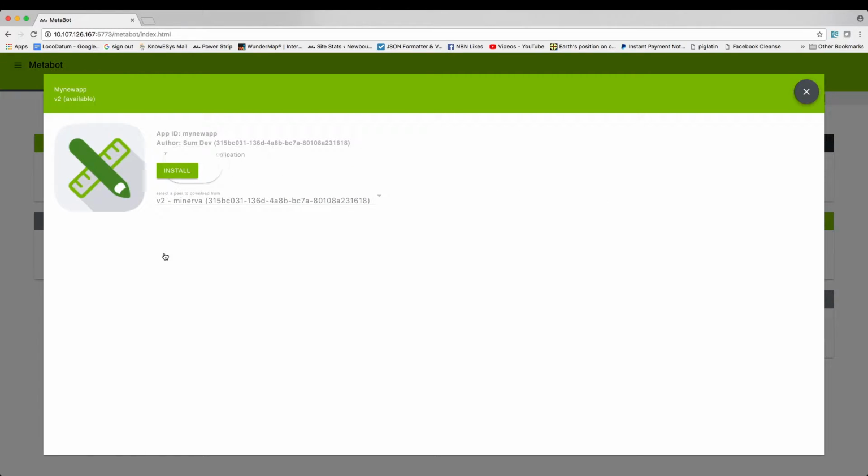Now, obviously, this is just a very simple Hello World demo, and you might be thinking, hey, that's cute and all, but what can you really build with it? Well, everything I've shown you here today was written using the MetaBot, including the MetaBot itself, and most of the other official Newbound apps. Before there was a MetaBot, we had to write them by hand.